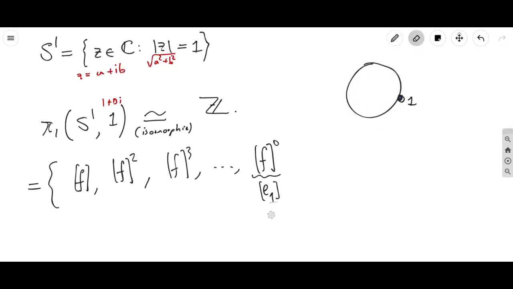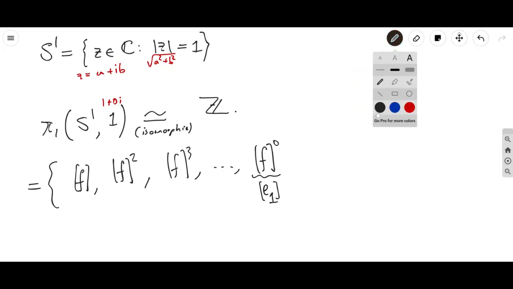So let me give you an example of a path that would be homotopic to it. So imagine your path did this. You went forward, and then you returned back again, like that. You did not actually traverse all the way around. Well, it's clear that because you're not going all the way around, you can just take that endpoint, and you can carefully, slowly homotope it back to 1, and you can homotope it back to the constant loop. So this is the one that goes around 0 times.